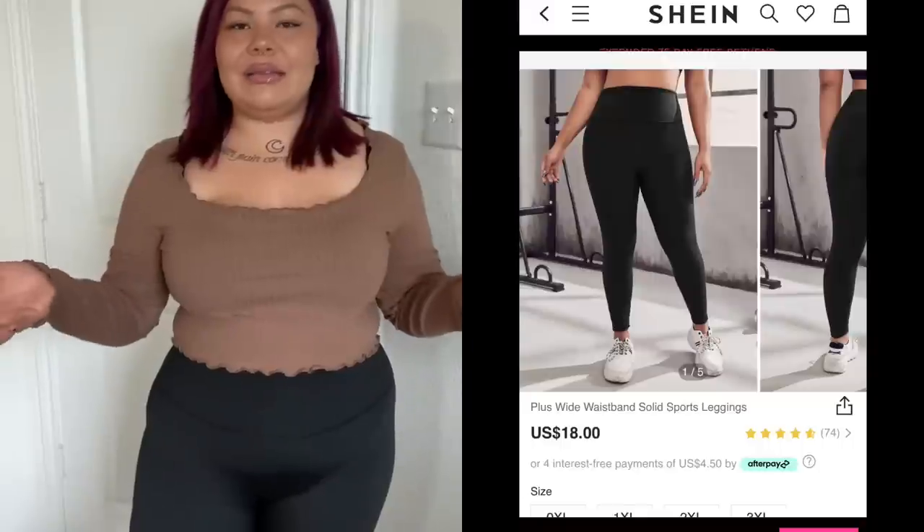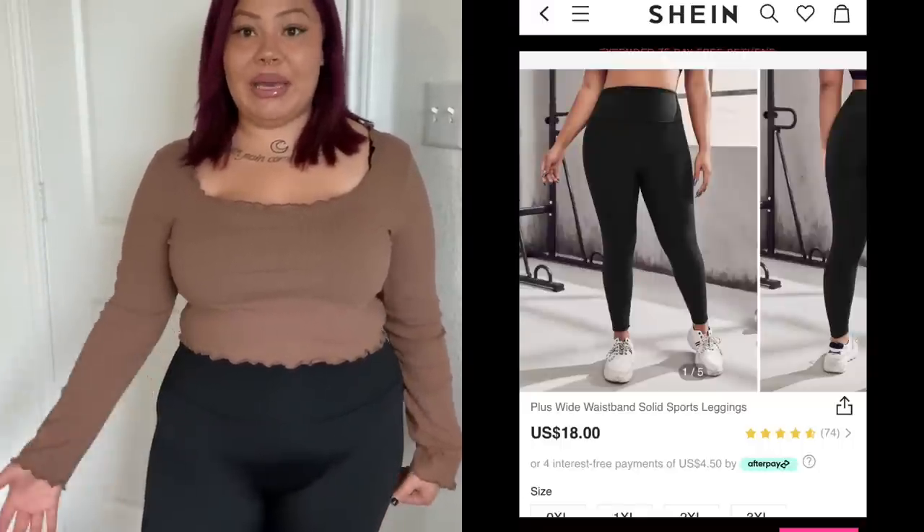The second thing I got are these black leggings - because no, I don't have enough leggings yet! I love black leggings for fall and winter; it's just the easiest thing to throw on with a big t-shirt, graphic tee, or huge sweatshirt with tennis shoes. This is my second pair from Shein. I got another pair that has pockets, and then I got these with no pockets for something a little different - because with certain outfits pockets are a dead giveaway that they're sports leggings.